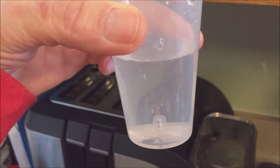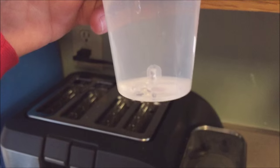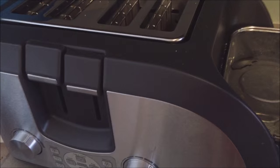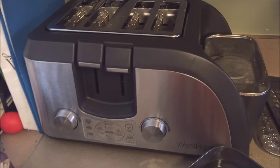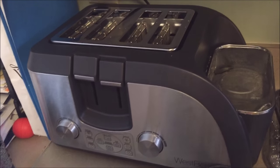And this little cup here that comes with it determines how the eggs are going to come out. Now, there's a side for poached eggs on one side, and a side for hard boiled eggs on the other. I use the poaching side, and I just go above the medium line. I purchased this for $50 on sale over at Sam's Club, and it's blowing my mind.